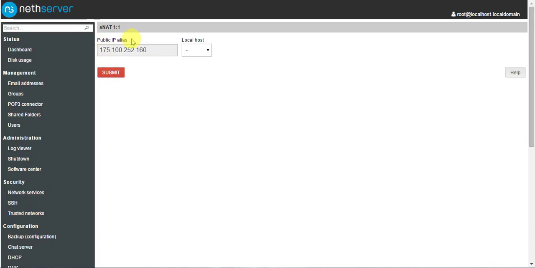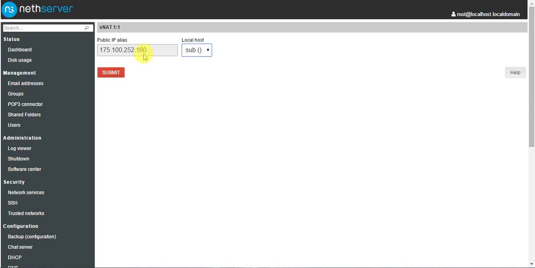Here you get the public IP address. Previously no aliases were found, but now the public IP alias is there, which we have created recently. And for localhost, we are thinking about that web server, 1.2 is a web server, for example. We have to select localhost.